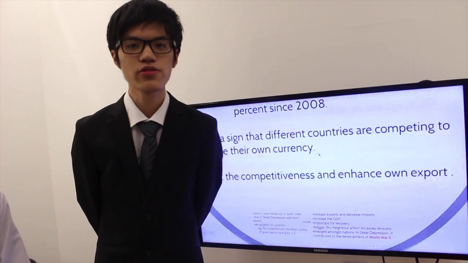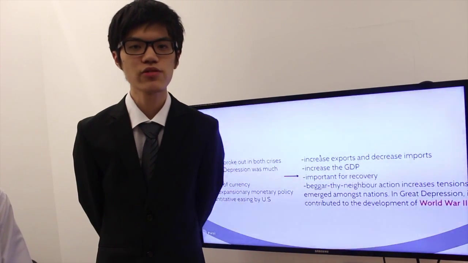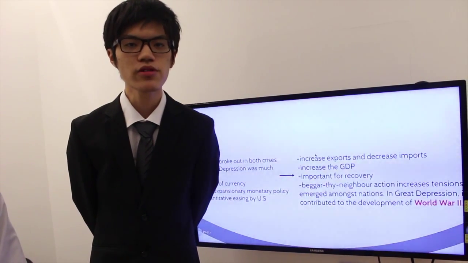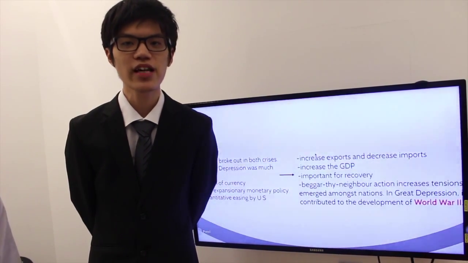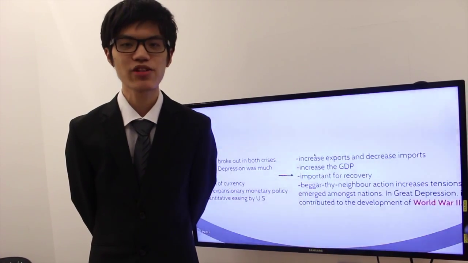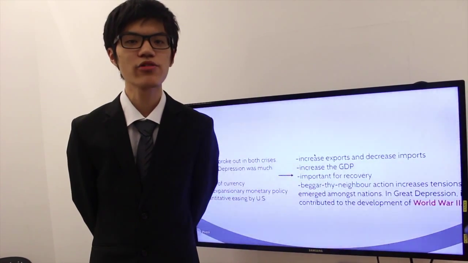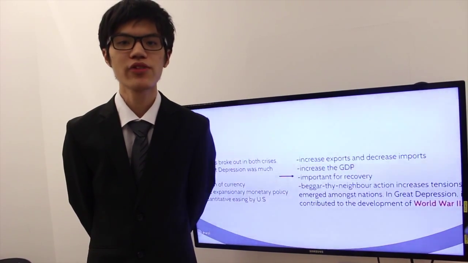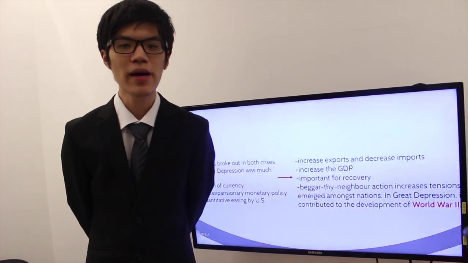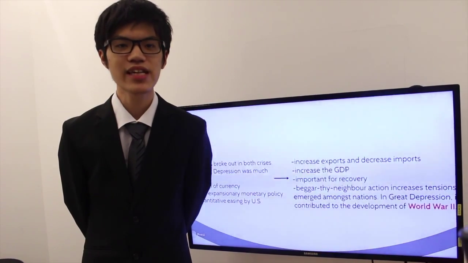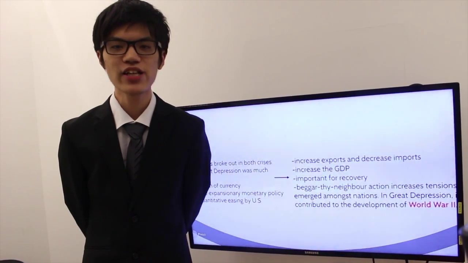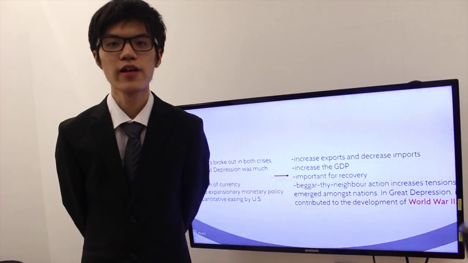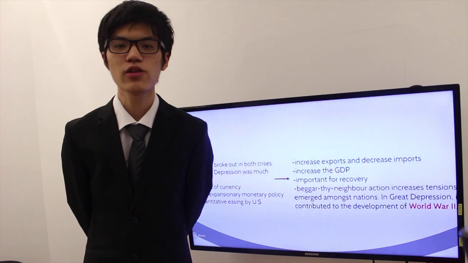There were currency wars during both crises, but the degree of currency war in the Great Depression was much more severe than that of the credit crisis. In both crises, the governments devalued their currency so as to increase exports and decrease imports, which in turn increased the overall GDP for the countries. This is important for those countries to recover from a bad economy, but this is a beggar-thy-neighbor action, which increased tensions between nations. This kind of devaluation is detrimental to other countries. The currency war in the Great Depression may be a reason for the tensions before World War II.